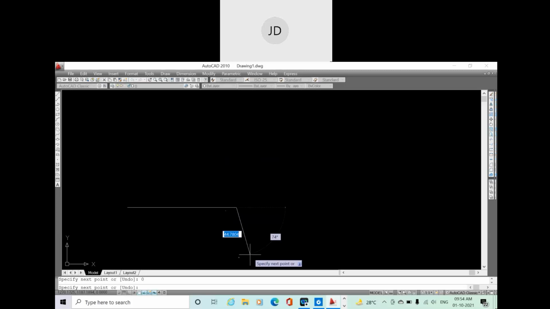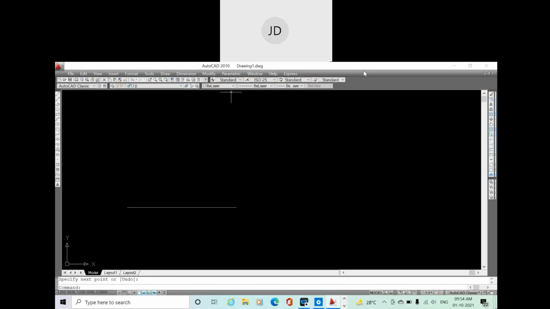Now suppose you want to come out of the command, right click, enter. Now this is your line, having 100 unit length, and which is a horizontal line. Clear?